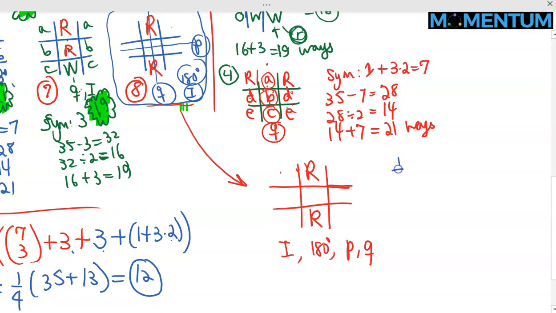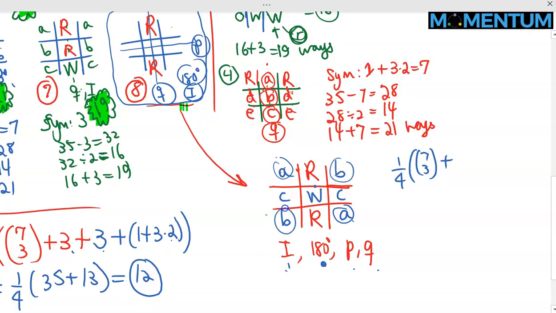Okay, well, let's apply Burnside 1/4. Because we have 4 symmetries, so I is pretty much 7 choose 2, 7 choose 3 again. The 180 degree, after a 180 degree rotation, this guy will go over here. That guy will be mapped to there, this guy is there, and then the one at the center will remain. Which means, because I have 3 whites, one of them is definitely at the center, right? And then I have 3 other spots. Either I can put the remaining 2 whites on the spots of the A's, or I can put them over here, or I can put them over here. I have really 3 choices plus. All right, so we did that one.